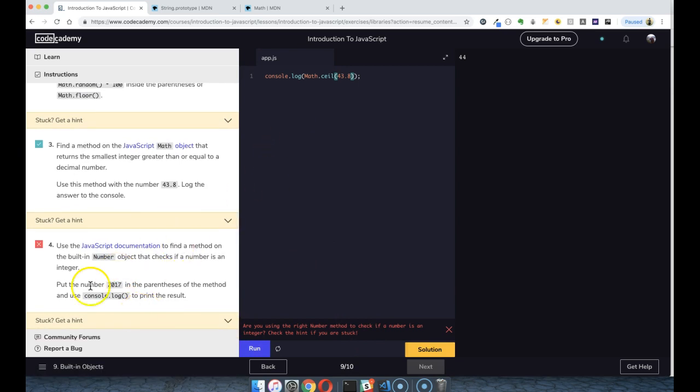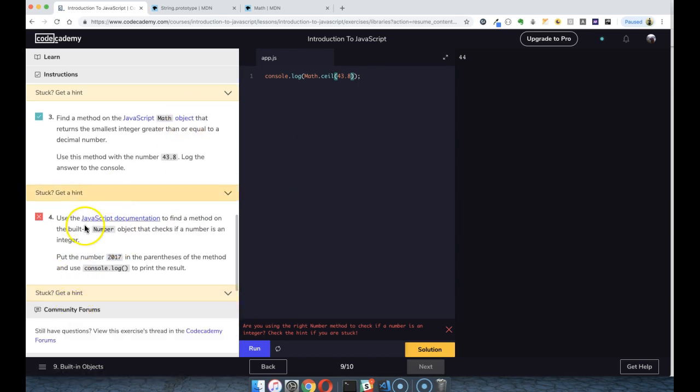Oh, I did. Oh, we did that one. I didn't do this one. Use the JavaScript documentation to find a method on the built-in number object that checks if a number is an integer. I'm guessing here. I think this is right.